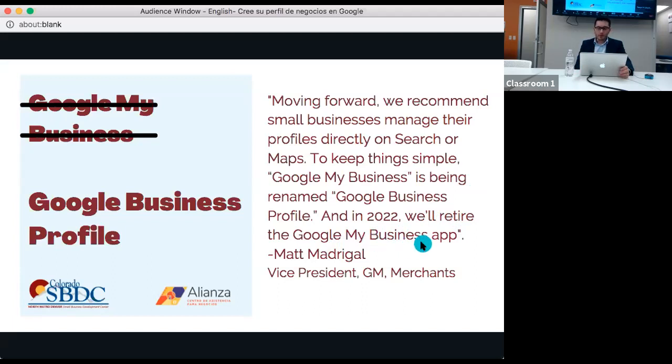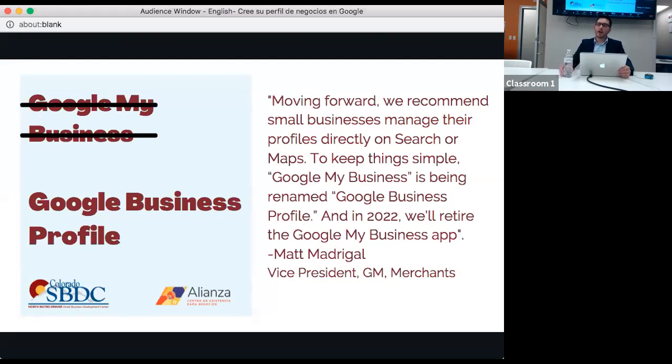So the idea here is Google is trying to make businesses manage their profiles directly on Google Search or in Google Maps. Okay. They also said that the existing Google My Business web experience will transition to primarily support larger businesses with multiple locations and will be renamed Business Profile Manager.